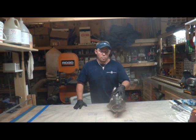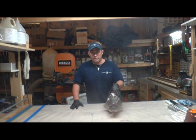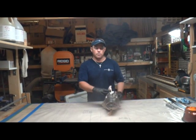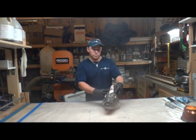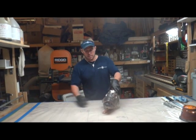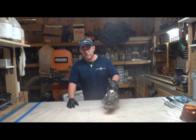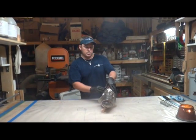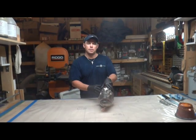Here. We're going to do a video today on something that really interests me, and I think it actually interests a lot of different spearos. We're going to do a dissection of this, the 52-pound gag that I just got last week. We're going to find out exactly where the kill spot is on this grouper.